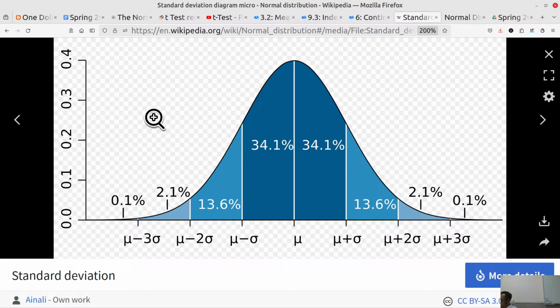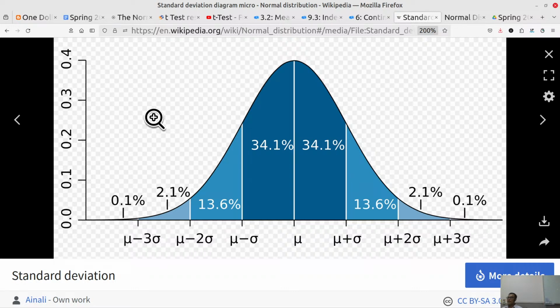The width of the curve is defined by the standard deviation. We can tell just by looking at the curves that babies have a relatively small standard deviation compared to adults. The standard deviation for babies is 0.6. The standard deviation for adults is 4. Knowing the standard deviation is helpful because normal curves are drawn such that 95% of the measurements fall between plus or minus 2 standard deviations around the mean.